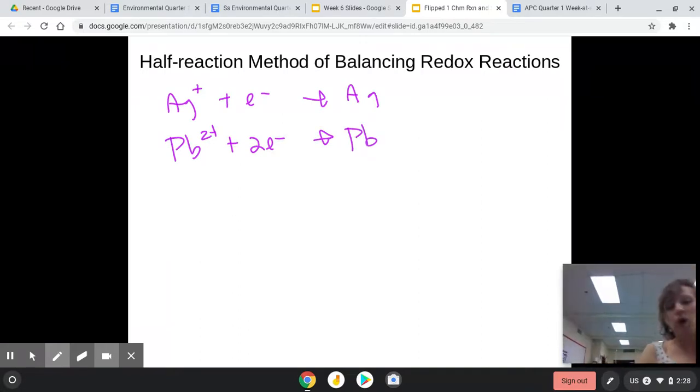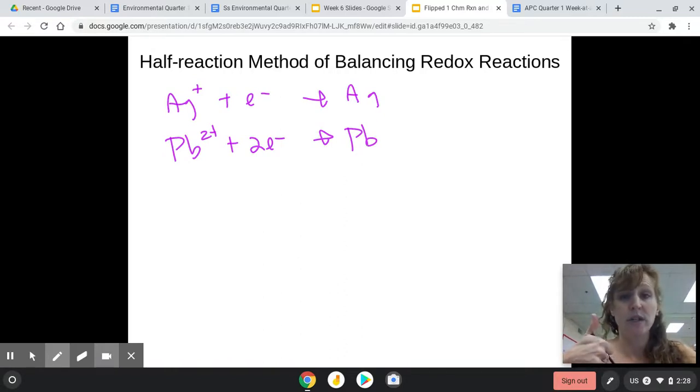Okay, so here are two half reactions. They're both written in terms of reduction. And when we want to combine them, we need to combine them so that one of them is oxidized, one of them is reduced. We need to combine them so that all the elements are balanced, just like a normal reaction. But we also need to look at if the electrons are balanced also. If one of them is going to give up one electron, the other one can't just take on 2 electrons. One electron isn't going to magically appear out of somewhere else. So if one's going to accept 2, we need someone else who's going to give off 2.